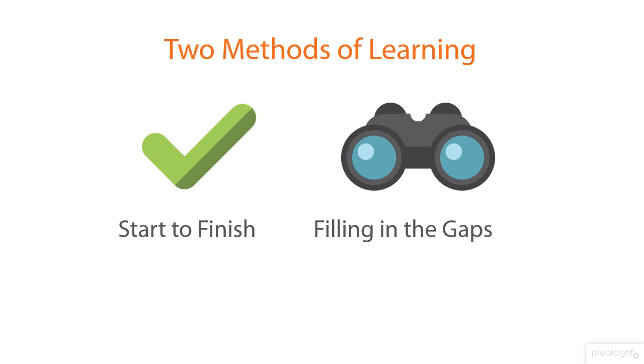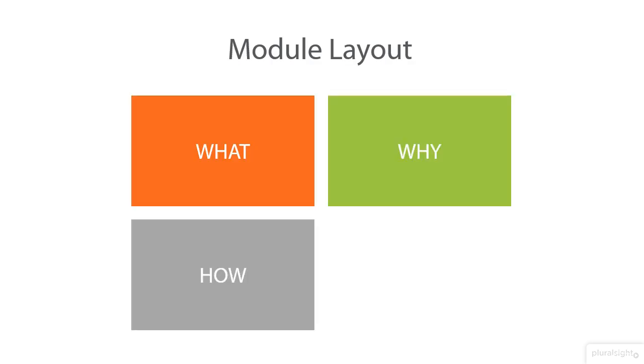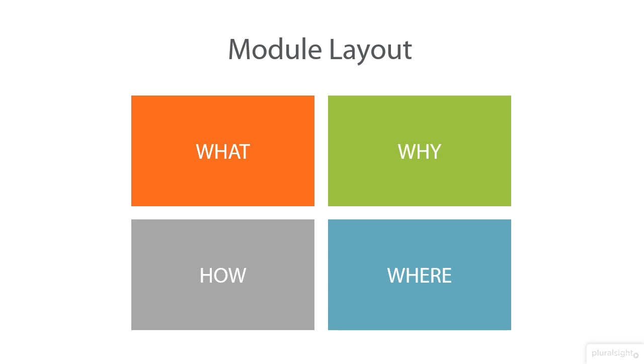Each module is designed with four basic topics in mind: the what, the why, the how, and the where. We go through what it is, whatever the subject is for the module. We talk about why it is, why you'd use it, why it exists, or anything like that. I show you how, so this is where we get into that functional piece. And lastly, in every module, I'll show you where you can find more info. So that way, if you do want to dig in deeper, you know exactly where to go.